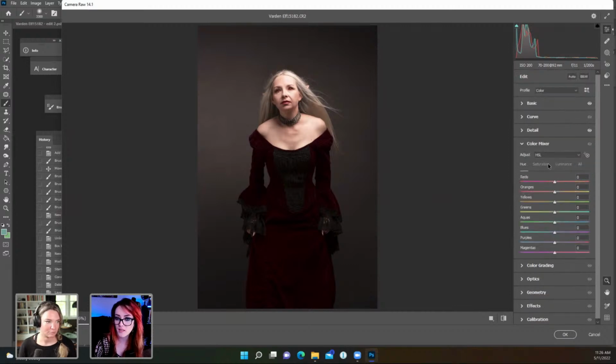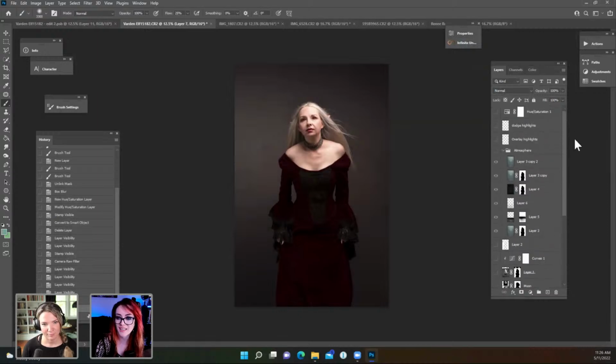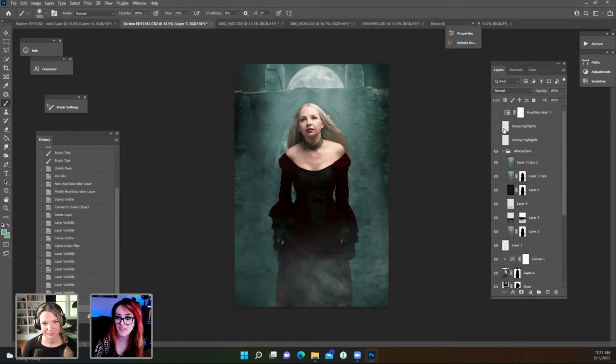And color mixer, I don't really want to mess with the eyes or anything like that, so I might just leave that as is. Let's see, that's looking before and after. And what's happening in the rest of the image doesn't matter, so it's irrelevant. We'll just turn this all back on, turn this on, turn these on.